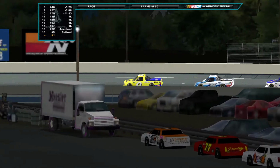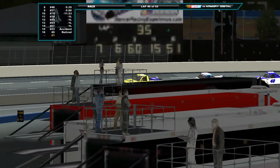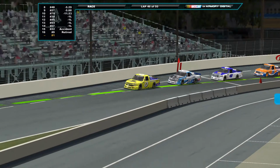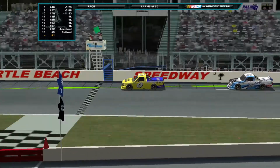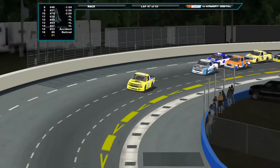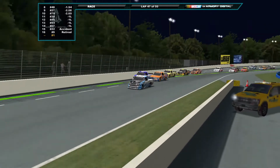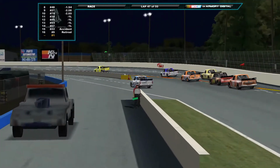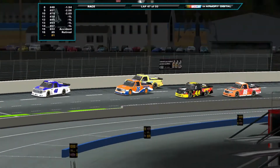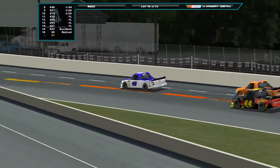And here comes the field, and they're ready for the restart. Christian Russell and all the lap cars have not gone to the inside of the leaders, but we are off. Arthur Xavier, with these lap cars, he's gonna be flying away from the field. Arthur Xavier, this could be his win. His race to lose right now. Oh, Christian Russell pits. Ooh, just 15 into the wall. Arthur Xavier has checked out.